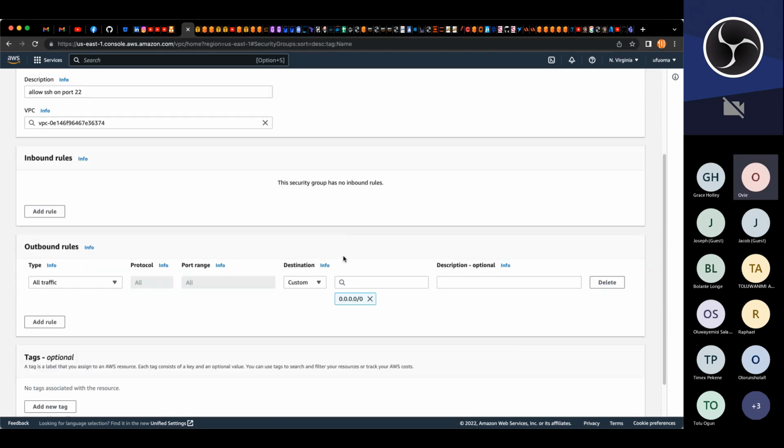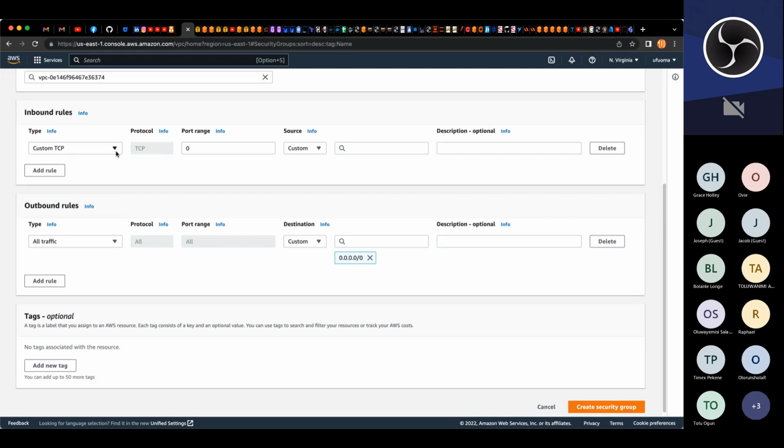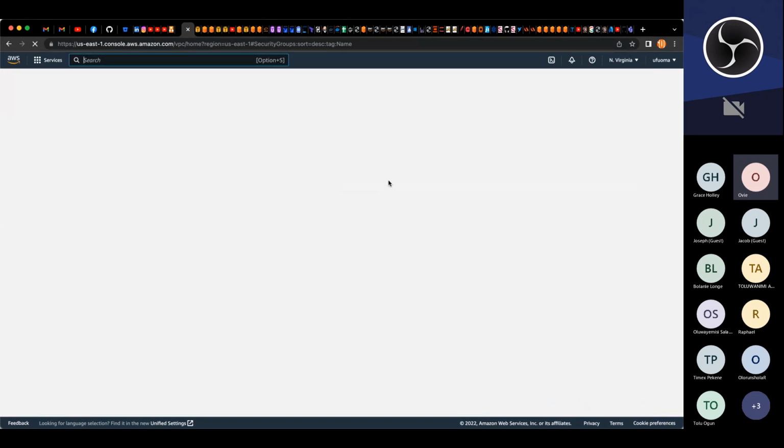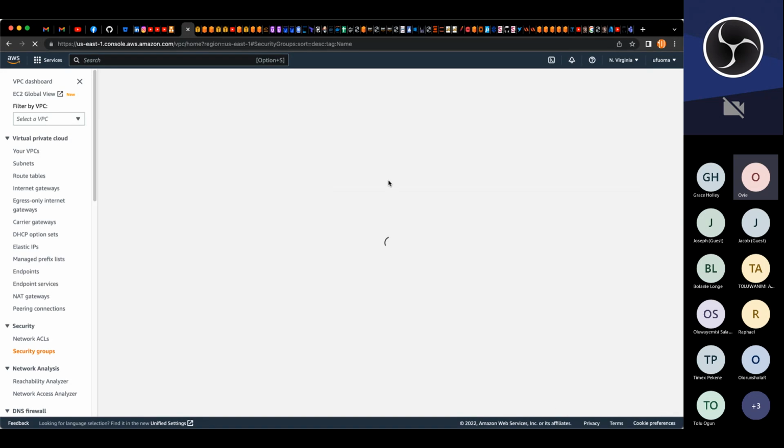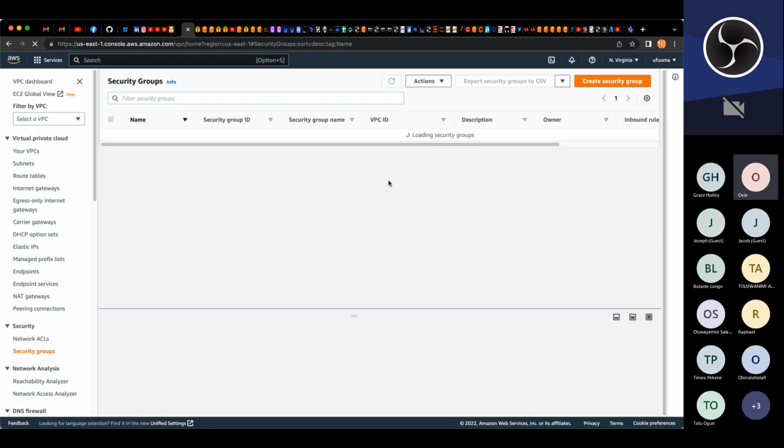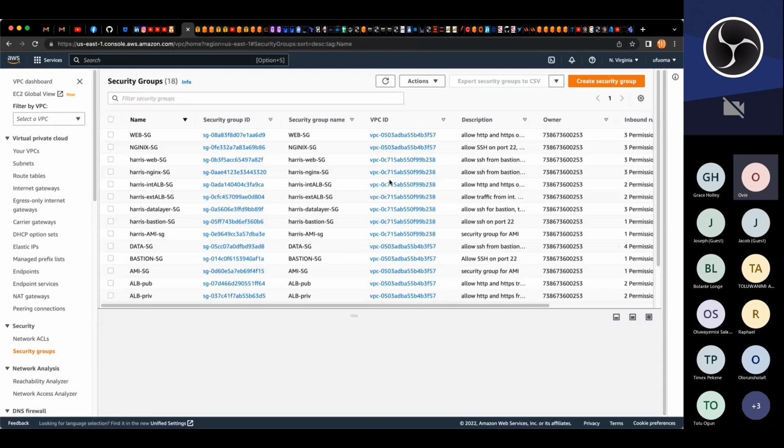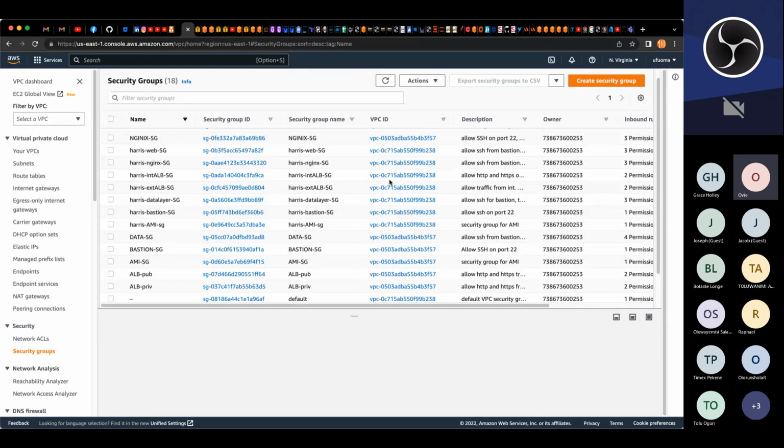We create inbound rules. We'll go for SSH on port 22 and we assign it to my IP. It will look for my IP. Let's refresh and start again.